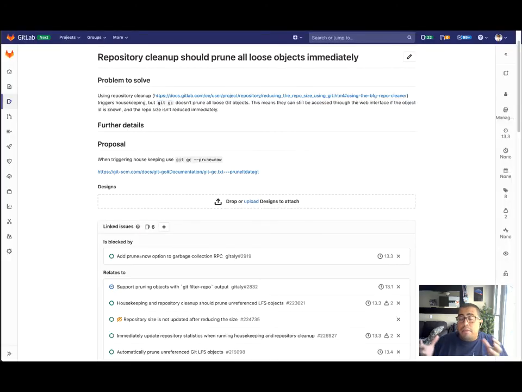The next three issues that I'm going to chat about have to do with the maintenance, cleanup, and managing the size of your repo. Today we give you a couple of options to manage the size and the contents of your repo, and we want to enhance those so there's more tangible feedback to the user. The first one is pruning all loose objects as soon as you run repo cleanup.